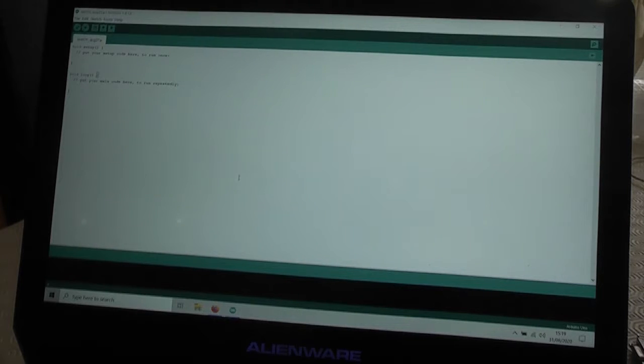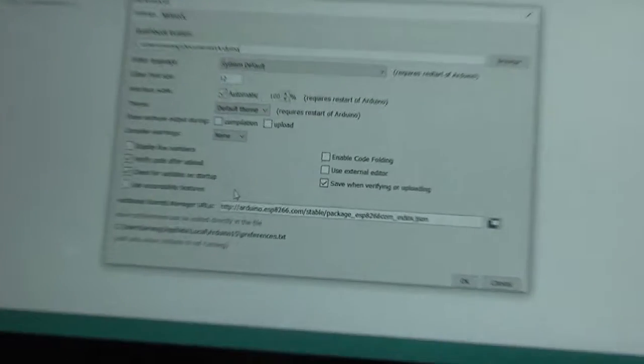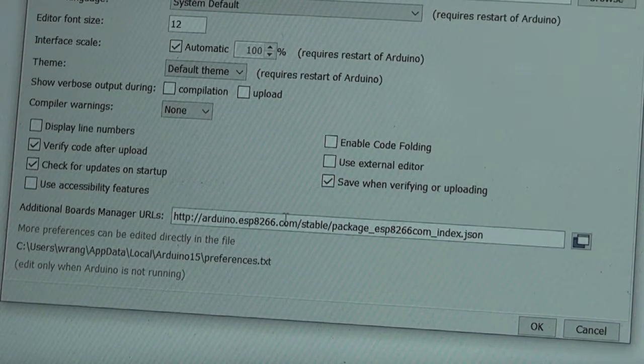On screen we've got the Arduino software IDE that I've downloaded already, and this needs just a little bit of setup. So let me find the preferences section, and maybe this is a little bit small, so I'll zoom in a little bit, there we go. What you've got to do is fill in this address here under the additional boards manager so that we pick up the right package for the ESP8266.